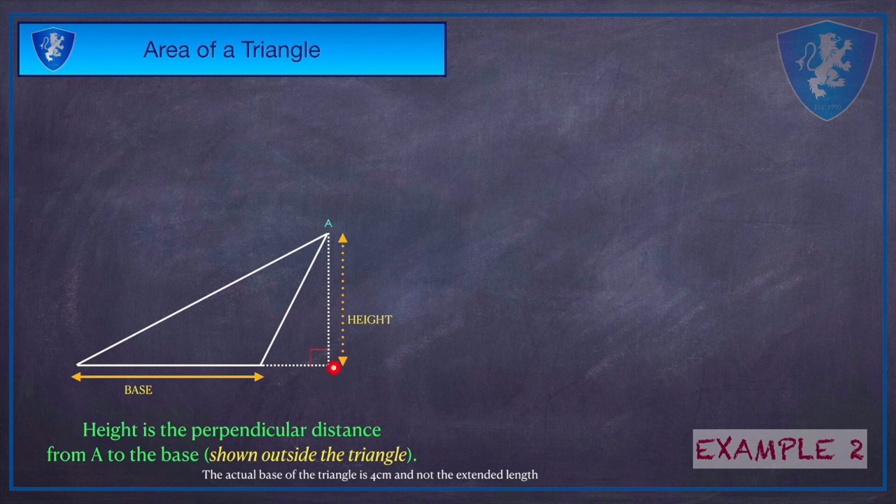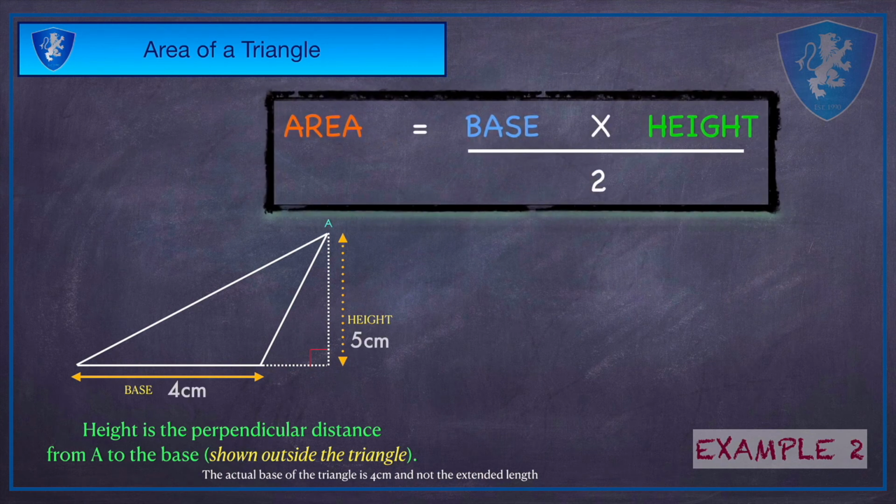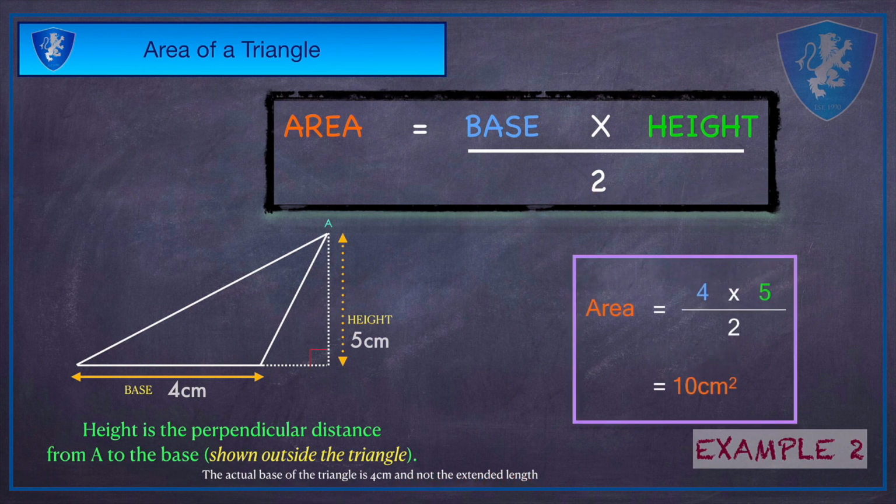But you've got to be careful that when you use the rule here, make sure you take this base here, the actual base of the triangle, not the extended base. We've just extended this for one purpose so that you get the height right. But remember to use the base as shown here. So let's have a look, and this is the rule again, as shown there. At the bottom here, we've also said the actual base of the triangle is 4 centimeters and not the extended length. And let's put the numbers in there, and then it's straightforward. Remember this 4 here is the base, and times the height, which is the 5, and then divide by 2 gives the 10 square centimeters.